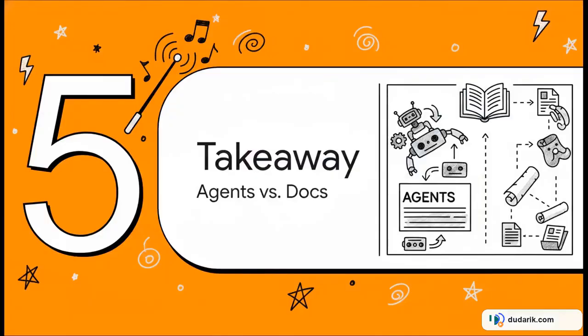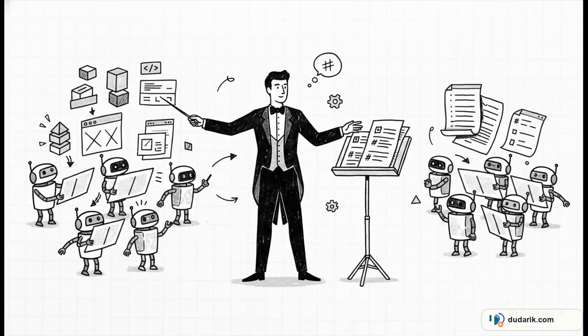All right, let's bring this all home. The key takeaway here, the one thing to remember, is the difference between orchestrating agents and orchestrating documentation. Yes, the shared name is super confusing, but these tools have fundamentally different jobs. Conductor, the app, is for, well, conducting a symphony of AI agents all working in parallel. Conductor, the package, is for arranging the sheet music, the documentation, that those agents need to read to perform their best. Both are incredibly valuable, just for totally different parts of the process.